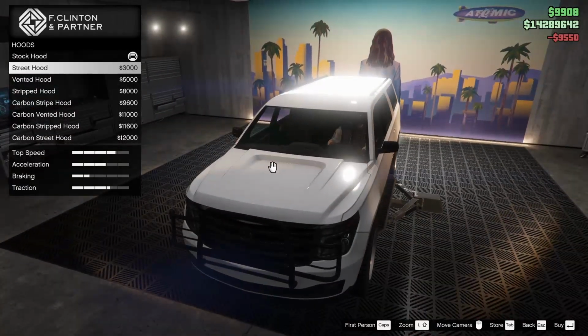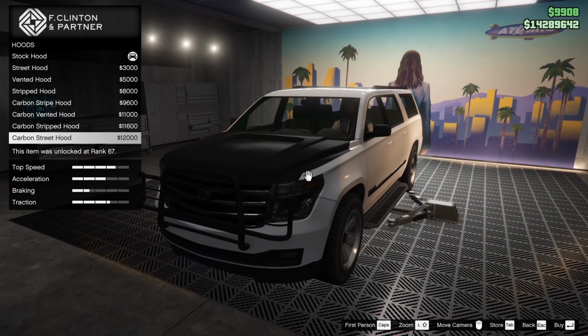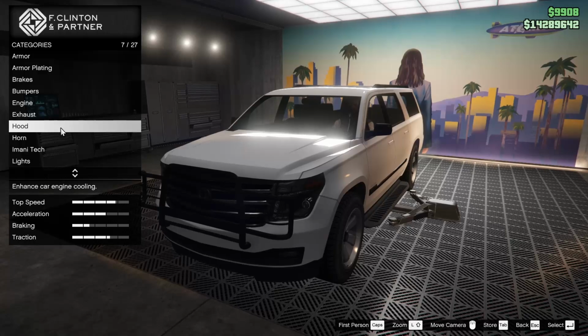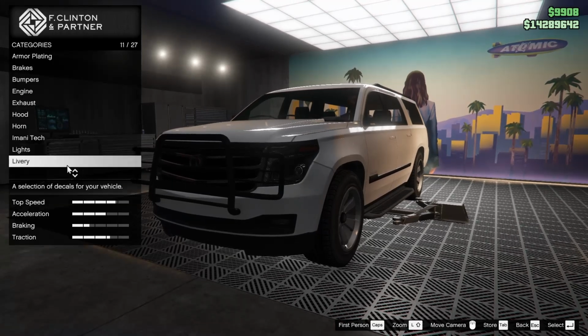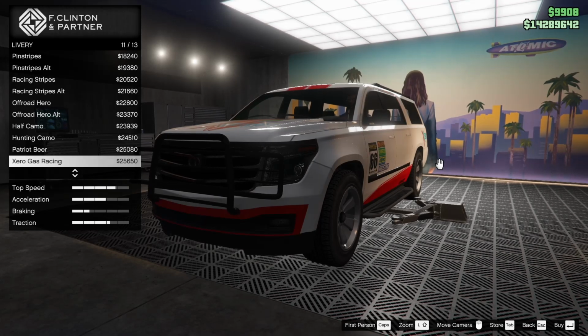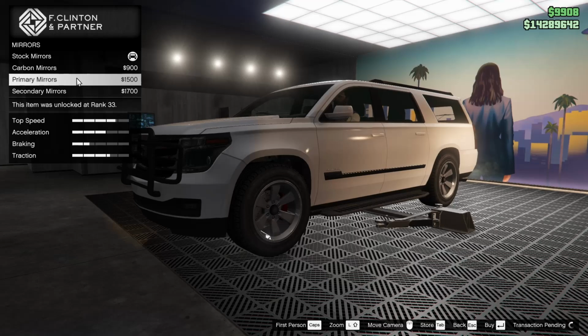Next up, for the hood, we can of course add the street hood, vented hood, stripped hood, and then all the carbon options. However, that's not really going to work for us today, so we're just going to leave the hood alone. Now for the lights, I actually am going to be taking this thing to the arena workshop to do those, so we'll get to that later. For the livery, we are not going to be putting on any liveries today because it just doesn't really work with this thing. For the mirrors, we will be going for the primary mirrors.